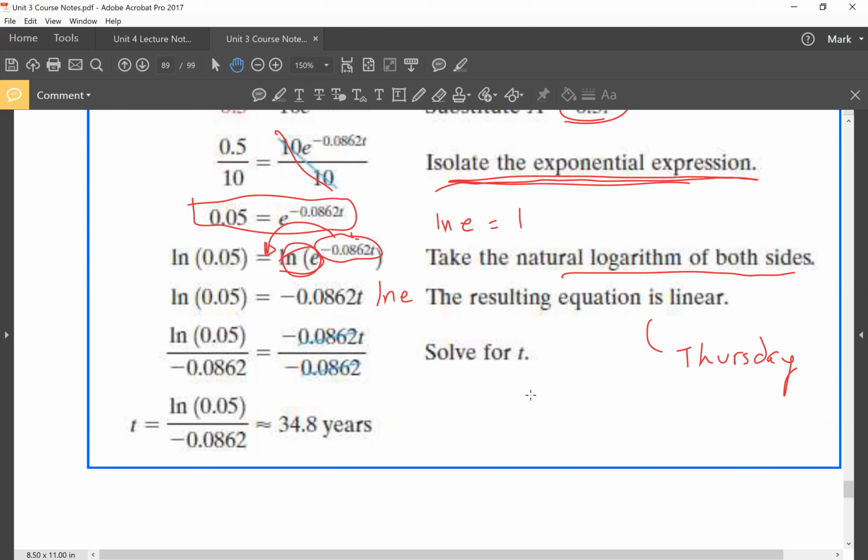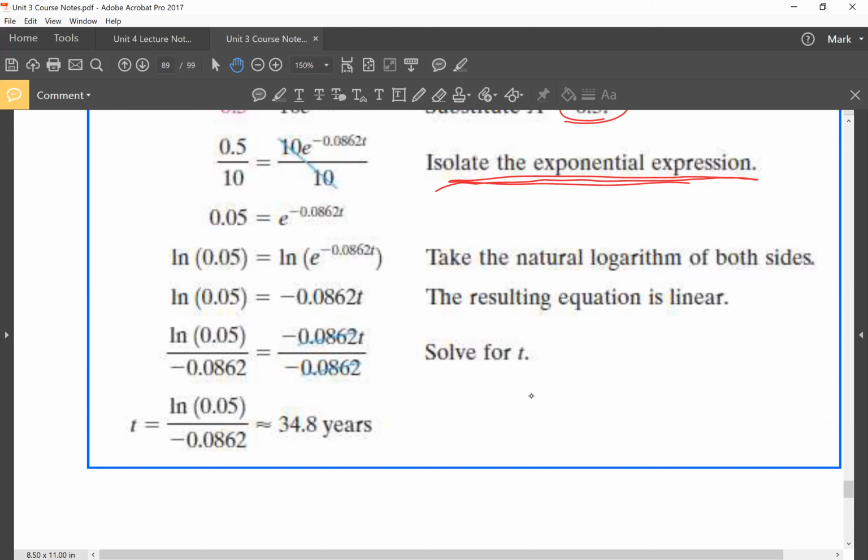Let me just explain that again, because the book does this a little, not complicated, but it might be easier if you just remembered one method. You take the logarithm of both sides, and the exponent goes down here. So I'm still left with ln e. The reason that this disappears is because ln e is equal to 1, so the question just gets rid of it. You can try that on your calculator. All right, so there you go. And then, of course, you solve it and you get your answer, 34.8 years.